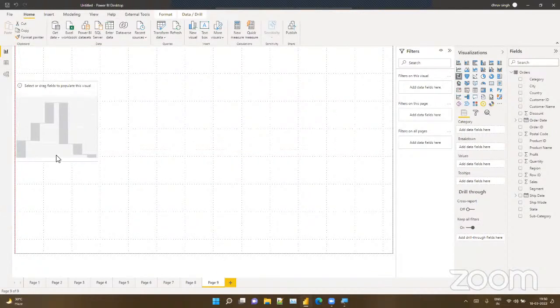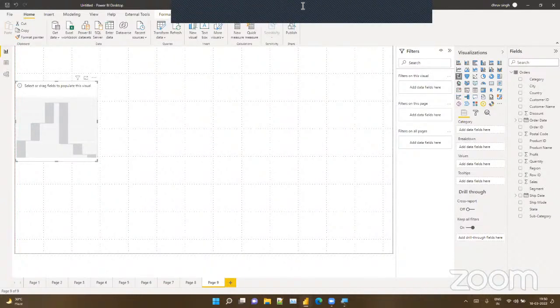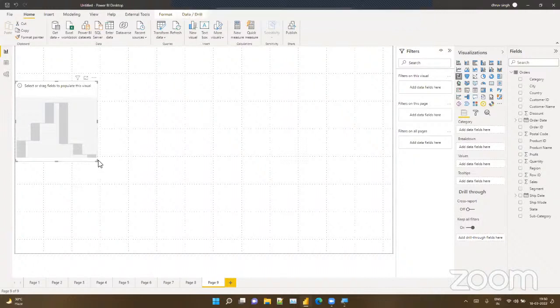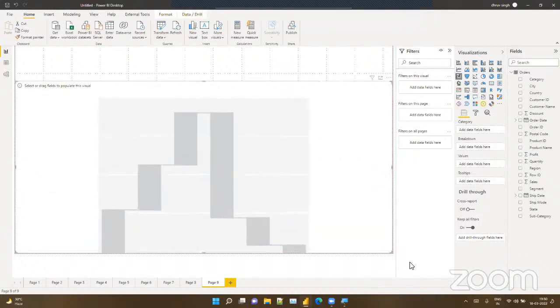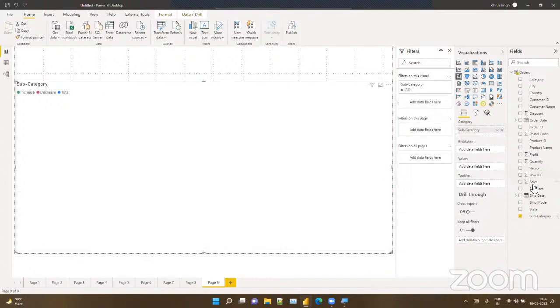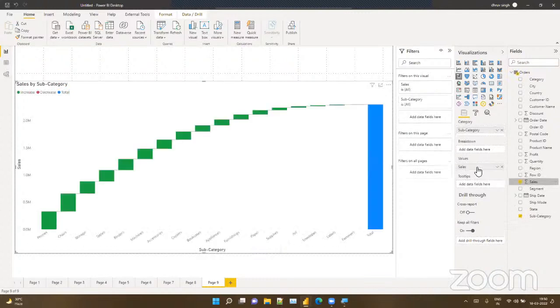The next chart that we are having is a waterfall chart. In the waterfall chart, this is normally used to show category contribution. So we'll drop subcategory over here and sales will drop in values. Okay. You can see over here that subcategory wise is showing up. This blue line that we are having is equal to total sales. Okay. So if you align the subcategory contributions one above the another, it will be equal to the total sales over here. Okay. It's known as waterfall chart because it is in the shape of a waterfall.